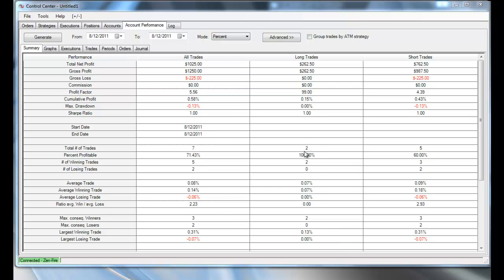So this actually represents 1 trade on the long side, and then this number of 5 contracts represents 2 short trades in which I executed 2 contracts each, and then I added a third one on for a trade, giving me a total of 5 contracts on the short side. And I'll detail the reason for that once I go through the chart.